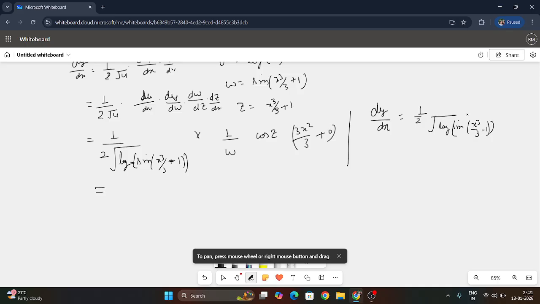Now observe the question. After the root what you are getting is log of something, and derivative of log something is 1 by something, and that something is sine x cube by 3 minus 1. After log you're getting sine, and differentiation of sine is cos x cube by 3 minus 1. And what is the differentiation of x cube by 3 minus 1? That is 3x square by 3, and minus 1 is going to be 0. So this is what we are getting. Now you can write it in just one form, and that's going to be the final answer.